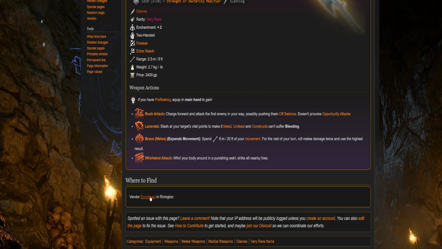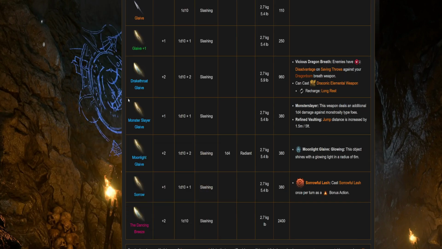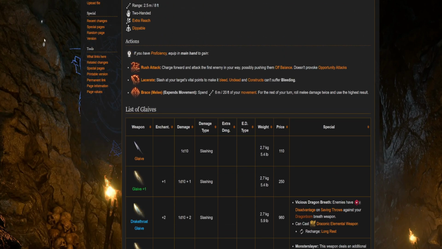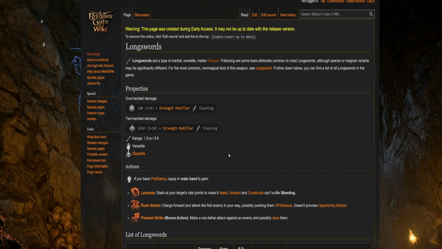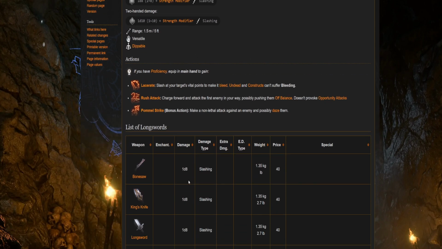But that's in Act 3 in Rivington, so what about going through Act 1 and 2? Well, that's when you can do more research. To save time, I'm just going to showcase a couple weapons you could use. For example, long swords. You can use them with one hand if you wanted, like sword and shield, or you could use them with two hands and still get the 1d10 modifier, and normally they're strength based here.